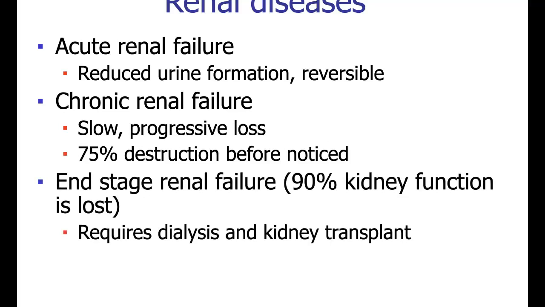When you get to end-stage renal failure, so 90% of kidney function is lost, this requires dialysis and kidney transplant. And now you know how often and how much you're filtering all the compounds in your blood into the kidneys. And so you can imagine then if you have no kidney function, you're going to require pretty much constant dialysis.